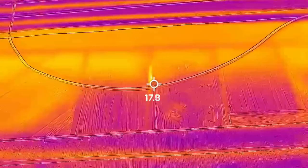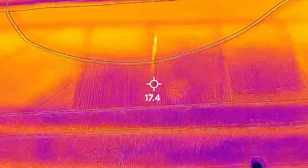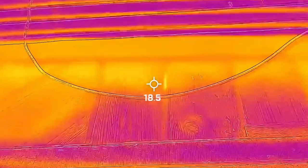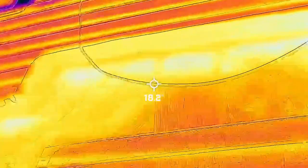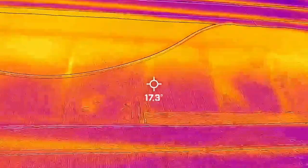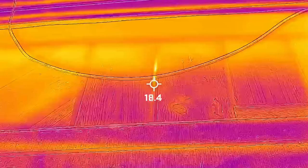We can see the heat signal from the bees, but this is a two-by, so it's hard to get a reading through it. It's definitely cooler below and hot up top — you can see the heat they're creating between that crack. We're just hoping they're not all the way over where the heat runs along the flashing, but we see the movement of the bees, so we're going to take a look inside.